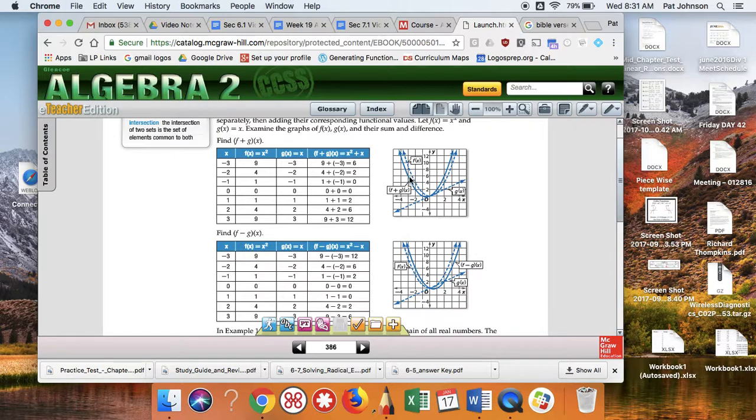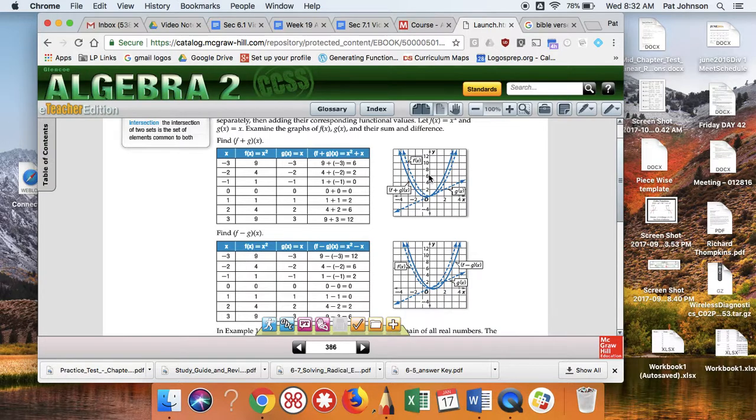So they give us two functions, and they make a table of x's, and they put that into f of x and get the y's. Then they put it into g of x to get the y's for that. So you see a set of coordinates here, -3, 9 for f of x, -3, -3 for g of x. And then when they compose the two and find the sum, this is the result, and they put this same value into the sum of the two functions, and they get these y's. So they graph those, and the dotted lines are the f of x and g of x, and you can see the solid line of the parabola.